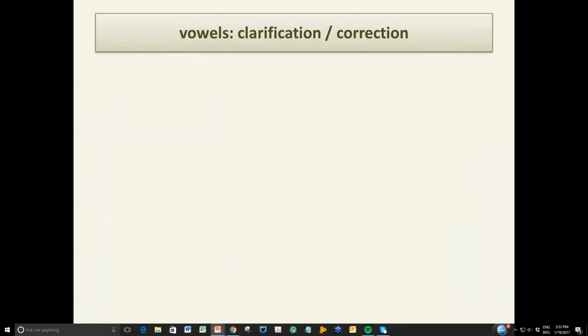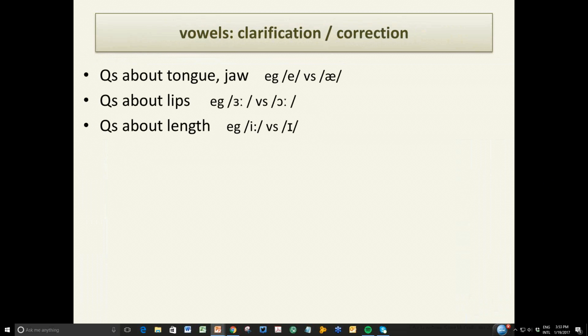So a summary of strategies now with those vowel sounds. Generally thinking about questions to help them notice things, help them to think about what they're doing, feeling the difference between, for example, e and a with the jaw movement. So if students are having a problem with red, saying rad, getting them to notice the difference in their jaw. Questions with "and" or "or", like work and walk, asking them about their lips, or questions about the length, for example, whether they live in the city or they leave in the city.